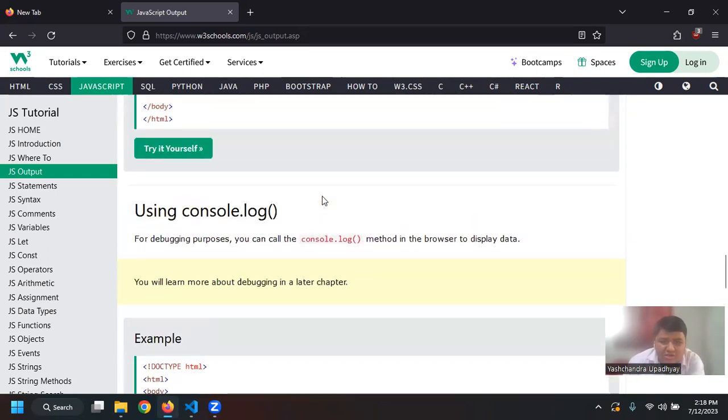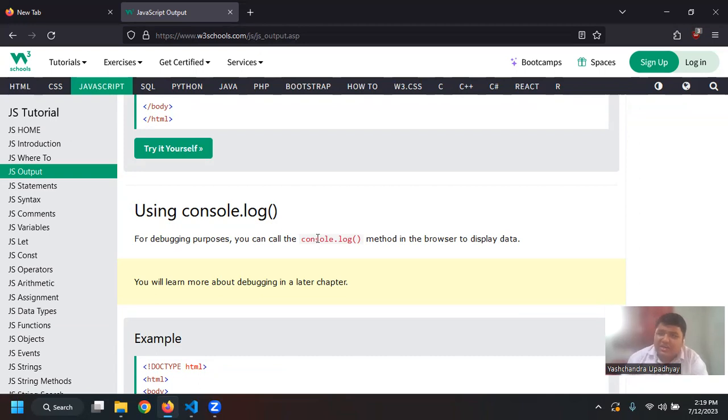So the fourth method of printing something will be console.log. Basically, the log method is like we are logging something, right? So let us say there is a website and you are having some kind of problem. If you call their customer center and they are not able to figure out anything, they might take access of your computer using AnyDesk or something. Then they will check your console log and see what is being logged on your console.